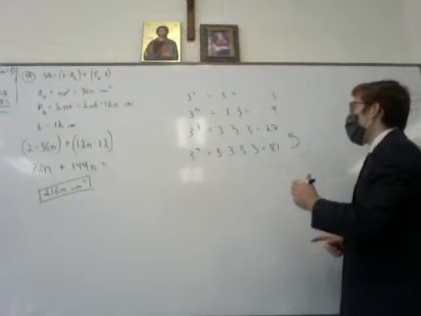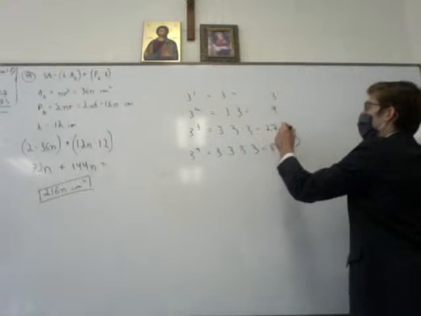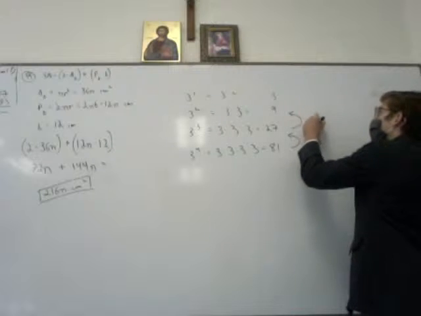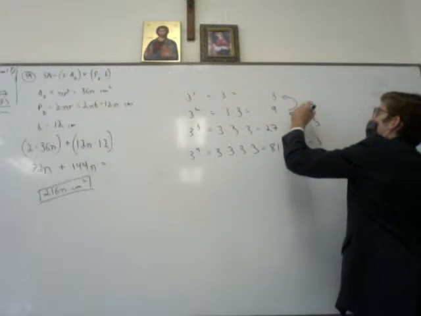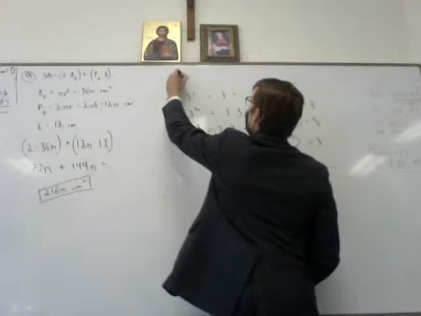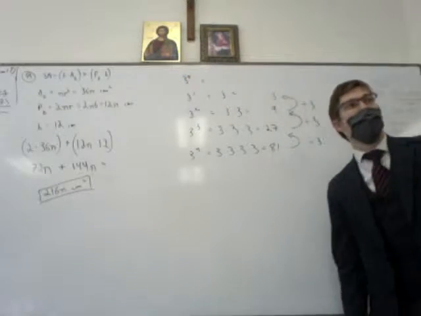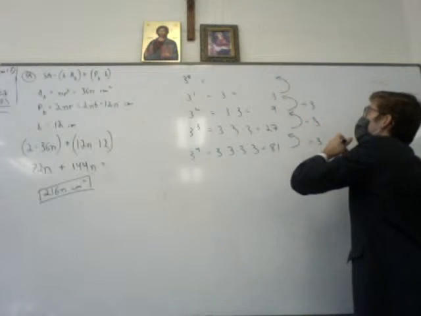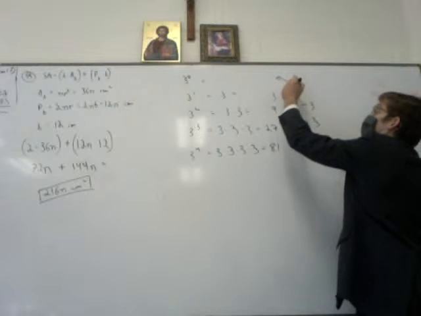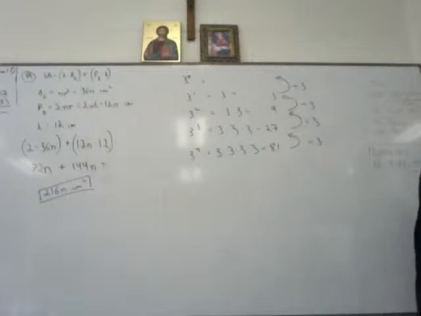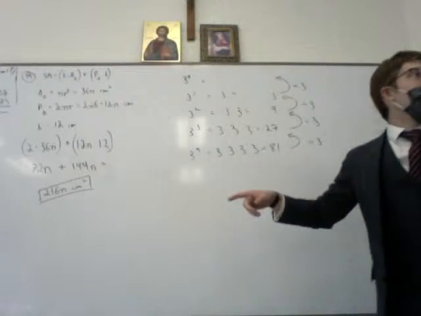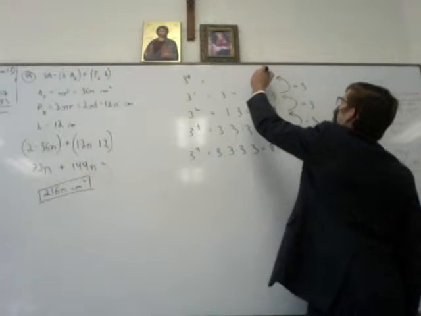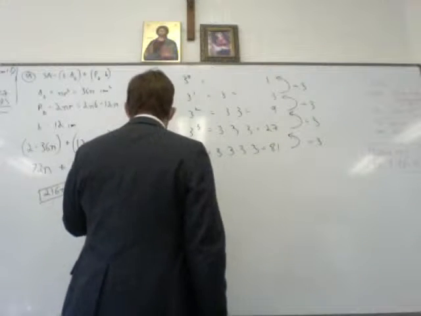So 3 to the 4th divided by 3, we get 3 to the 3rd, 27. Again, from 27 to 9, we divide by 3. To go from 9 to 3, again, we divide by 3. That gets 3 to the 1st. Now, to figure out 3 to the 0, the pattern should hold. So what do we do to go from 3 to the 1st to 3 to the 0? We'll divide by 3 again, just like we've been doing. Each time this number goes down, we divide by 3 again. So what's 3 divided by 3? 1. Any number raised to the 0 power is 1.